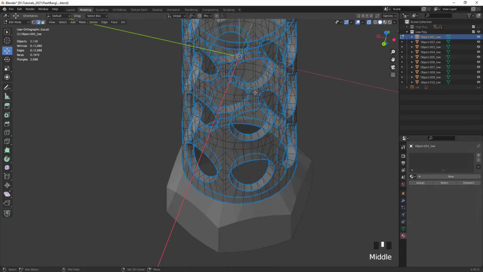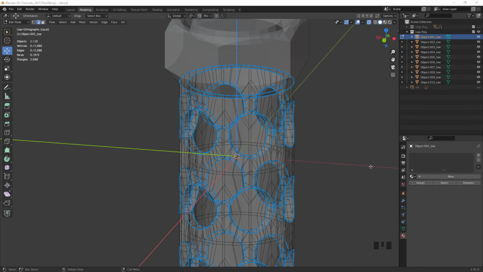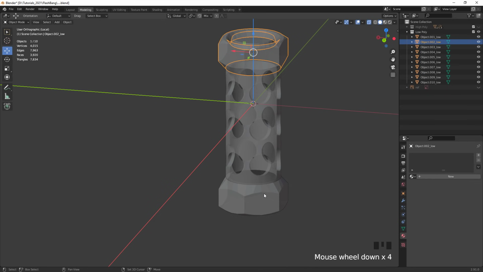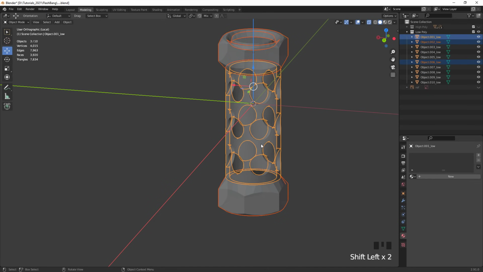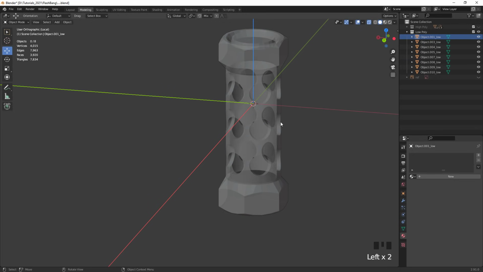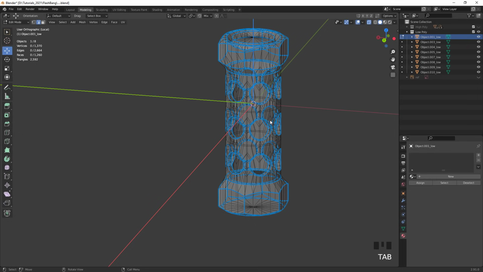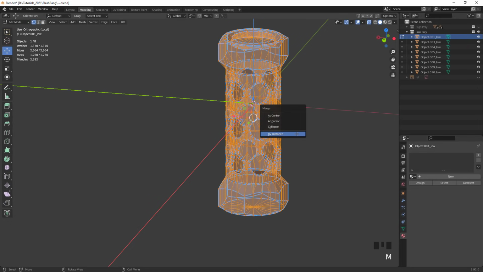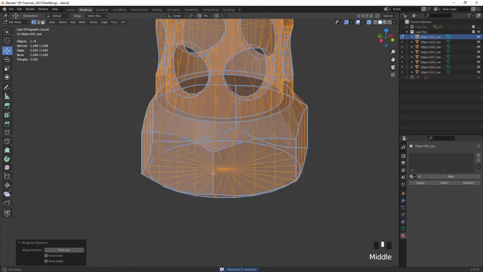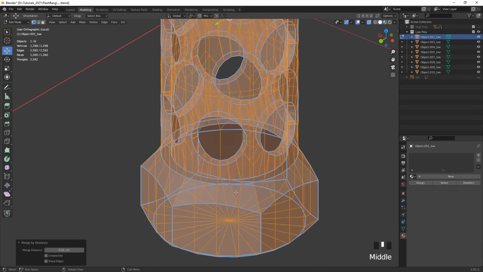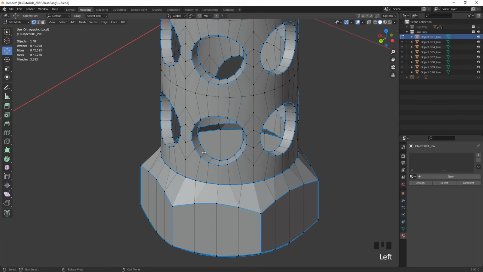So now the thing is that because we already have names assigned to these 3 objects, we have to be careful what we do next. I'm gonna select that upper piece, this one at the bottom, and then the center piece. Control J to join it, and that joins it as object 001 for these 3 elements, which are now 1. Now I select all vertices and I'm gonna weld it here by distance. So now we have this properly target welded.